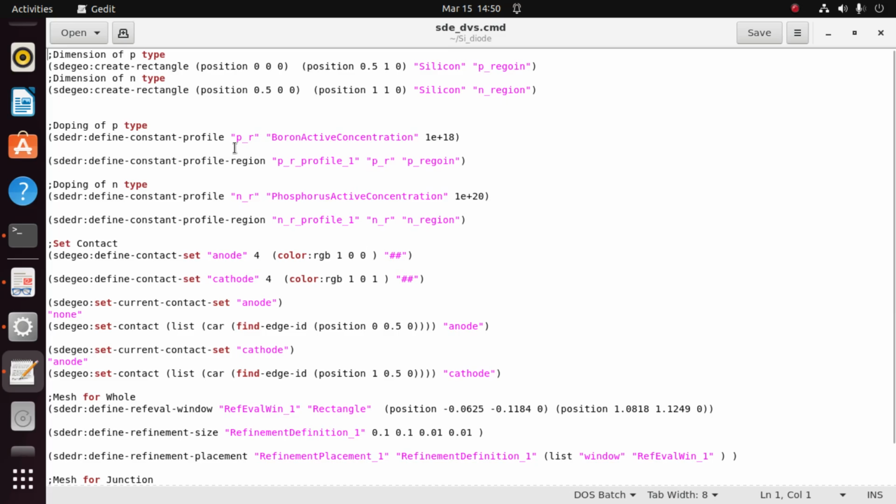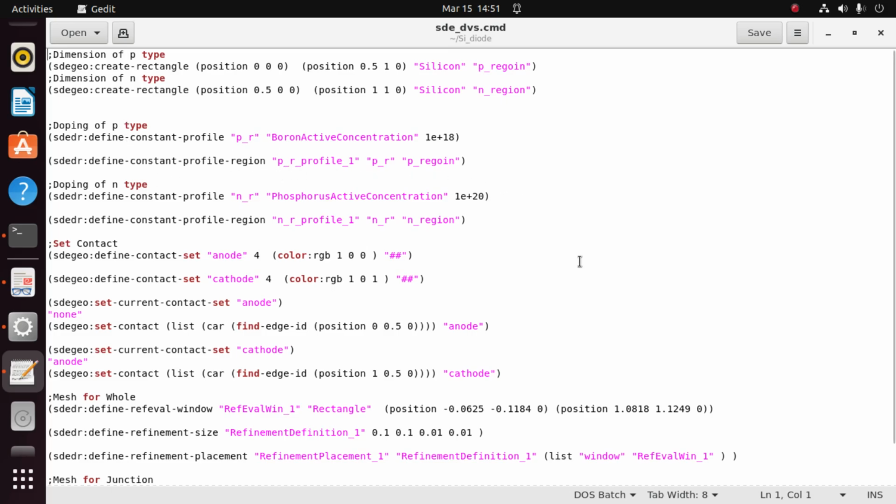So these are the command lines for that purpose: p region, boron active concentration, used for doping, with dopant materials, and this 1e+18 is the concentration level. So these two command lines are for making constant doping profiles in the p and n regions.